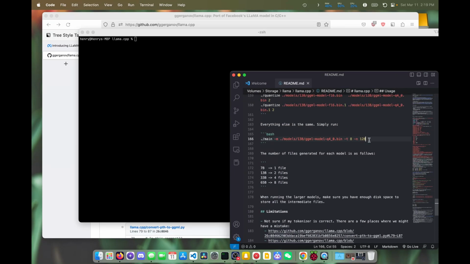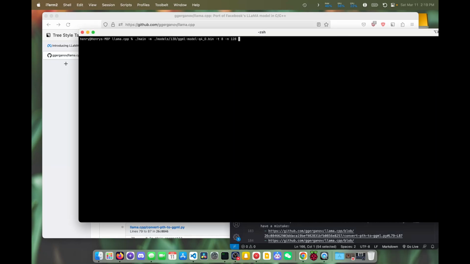So I'm going to ask it to run something again. This is pretty easy. If you have a basic understanding of the Linux terminal, or technically the macOS terminal, if you know how to use Bash or ZSH, you'll be fine. So I'm going to put the dash p flag for a prompt. And then I'm going to ask it something like, write me a Python program that prints the double primes. Oh no, I think they're called twin primes.